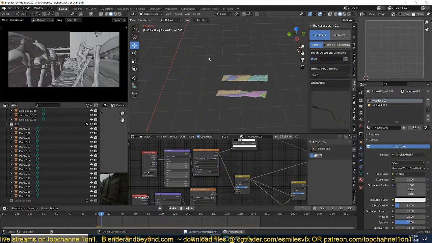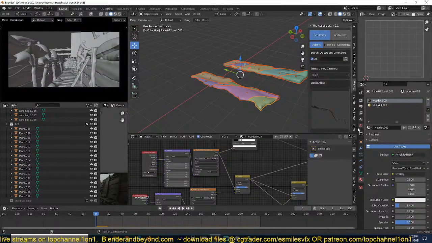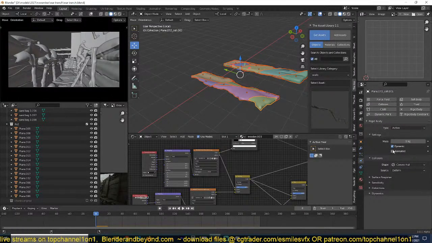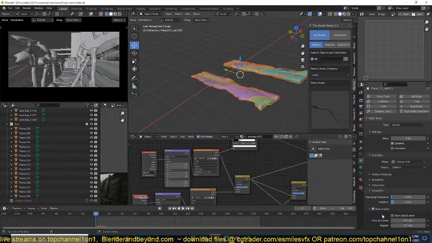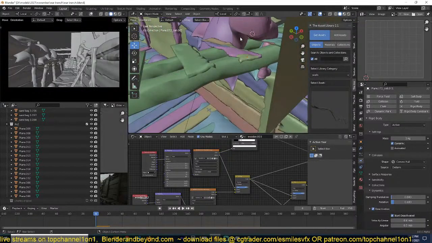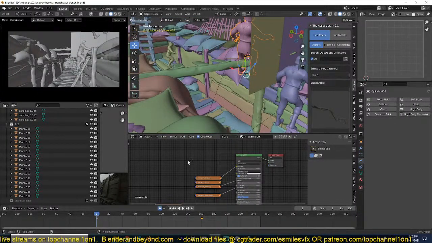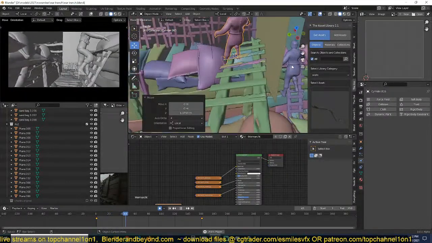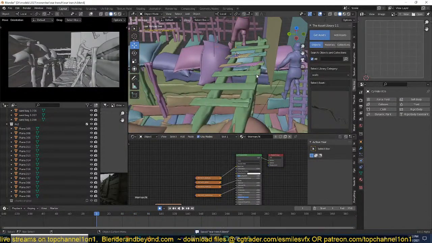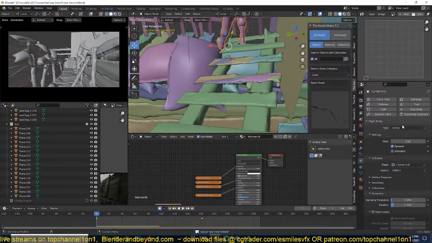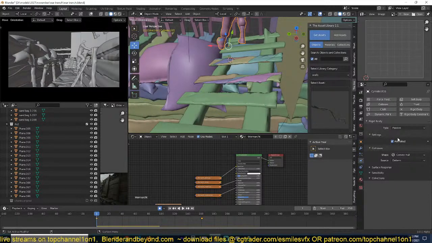Now if I play back, they just fall down. So I want to give them a rigid body type. Let me see, deactivated. And they can start deactivated. Now if I make this guy a rigid body, okay, kind of starts off already colliding with them, but I don't want that. So let's make sure that he's starting off somewhere here, and then when he collides into them, they break. So we can give this a rigid body type, passive animated. I like that.